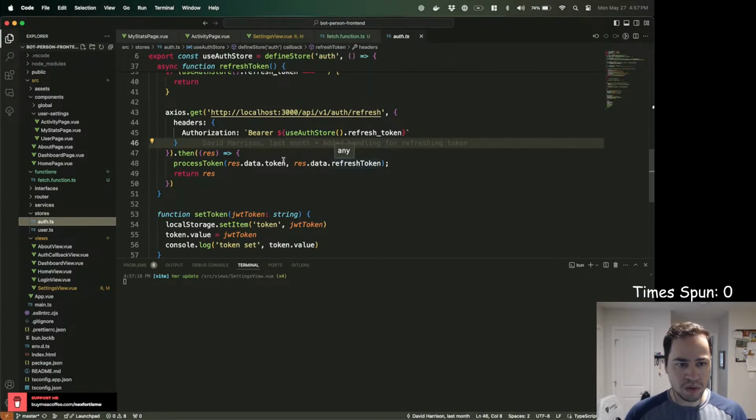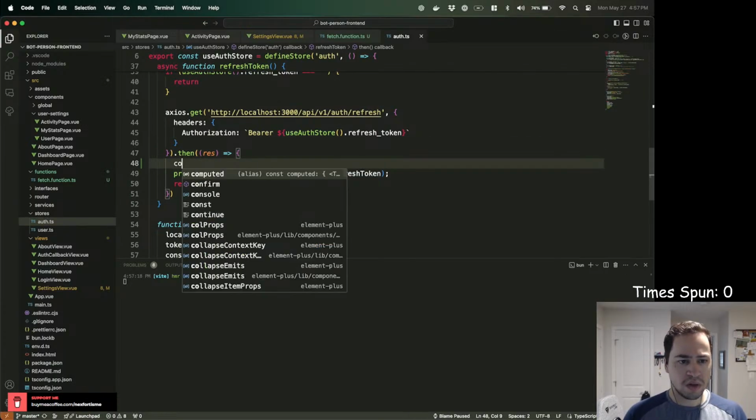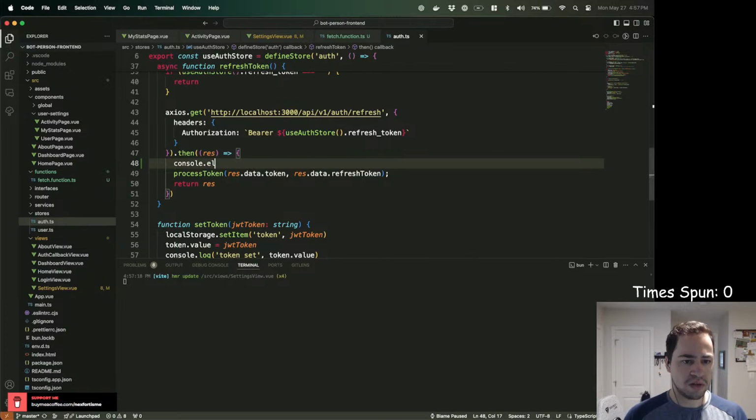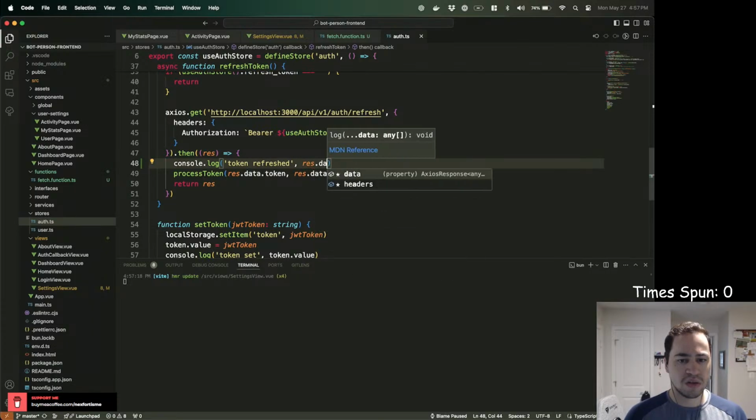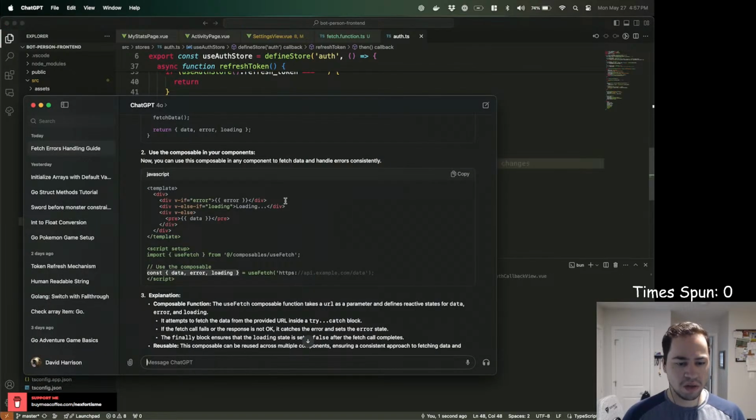Let's do console log refreshed data. Okay.